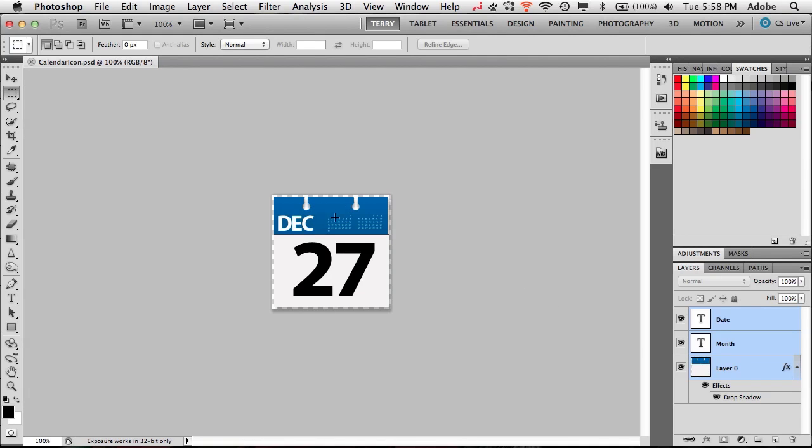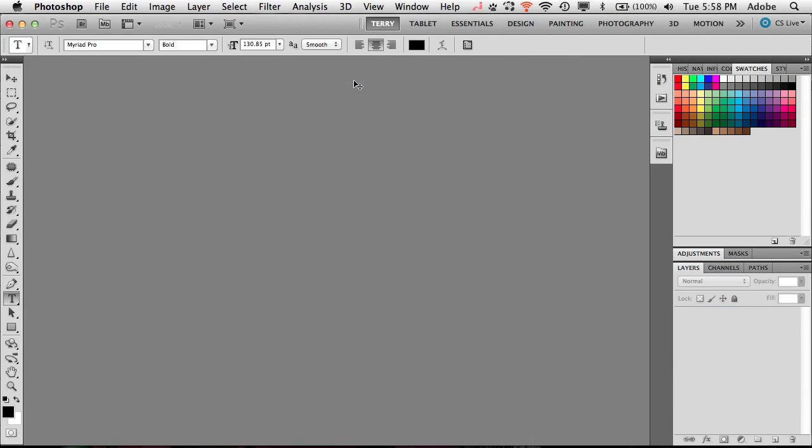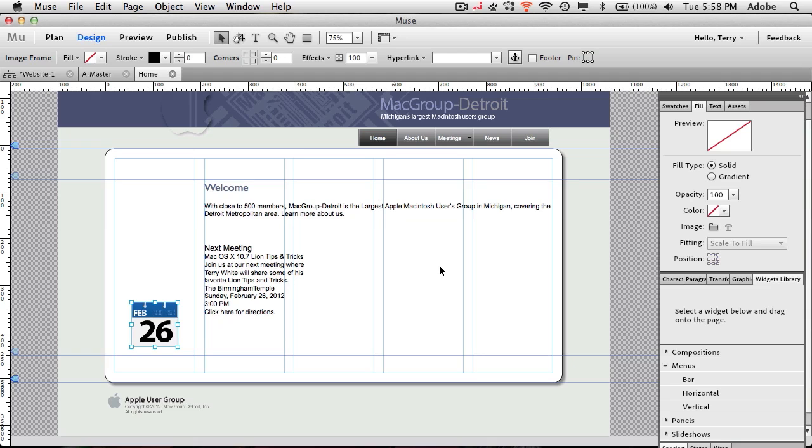And there it is. And now it's got the same layers from Photoshop because we're in Photoshop. So I can change the month, for example, using my type tool to February and commit. And we change our date to the 26th instead of the 27th and commit, save it, close it, switch back to Muse. Muse automatically updates. So it's very similar to what I used to use Smart Objects to do in GoLive. I can now just update or edit original anytime I want to update that Photoshop work.